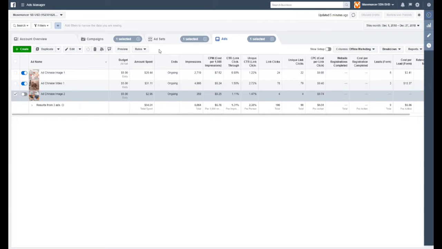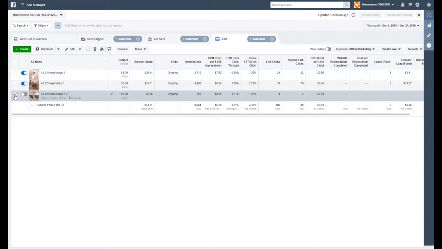So how do you know which one's the winning ad and losing ad? Now, there's no clear-cut way, but there are a few indications I look at strongly. Number one, when this was running for almost a week, we noticed that even though there were only 3 ads to rotate, most of the spending went into the first image and the Chinese video, by virtue of the fact that the video had been running much earlier, so that's why the ad spend was higher.